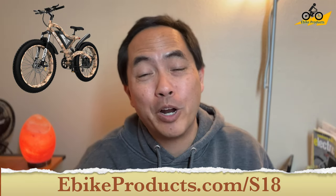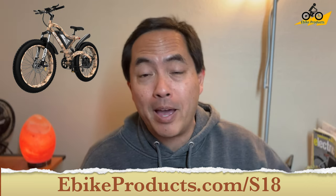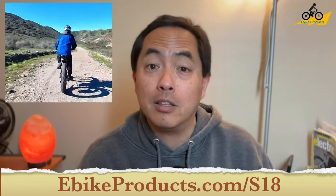I am so excited about the Austin Motor S18 1500 watt fat tire bike for off-roading. This is a full suspension bike. We went looking for a new trail to take it off and found this really awesome trail on the backside of the mountains. You'll be able to see why I think this bike is perfectly suited for those of you who want to get off-road and have some adventure.